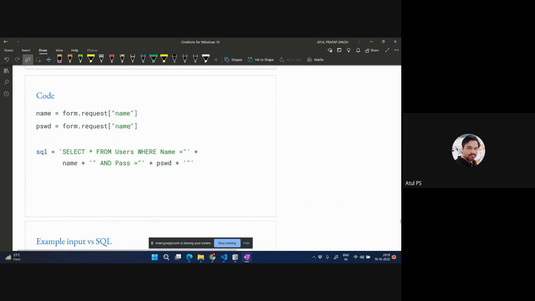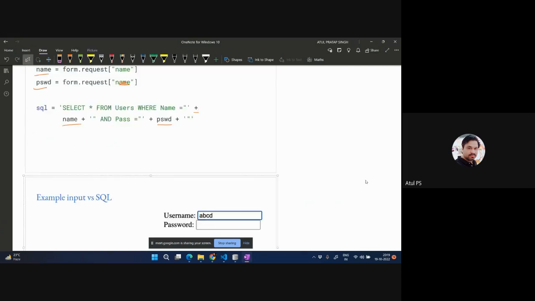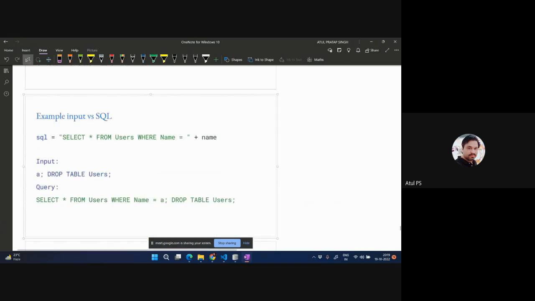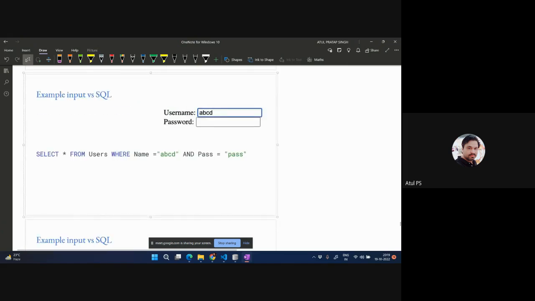We are passing these variables in our query here and here. What happens if someone provides the data in a different format? If we provide simple values like ABCD and password PAS, they will be passed here and then our query will be executed.